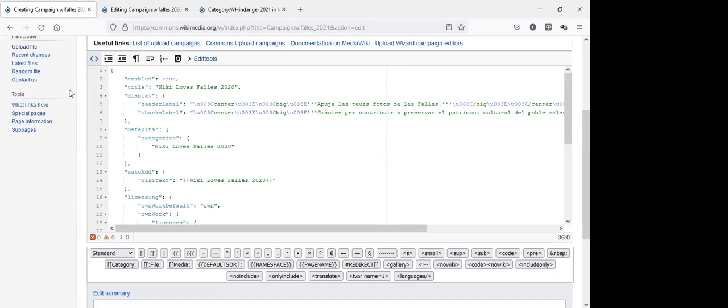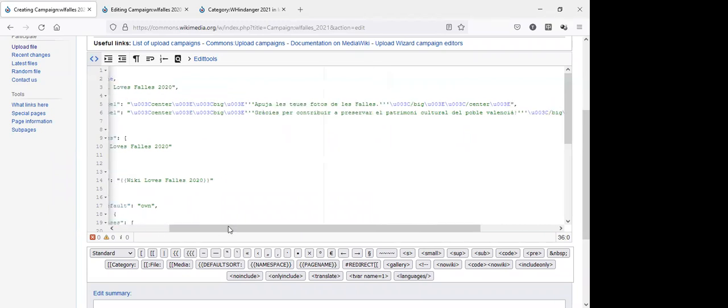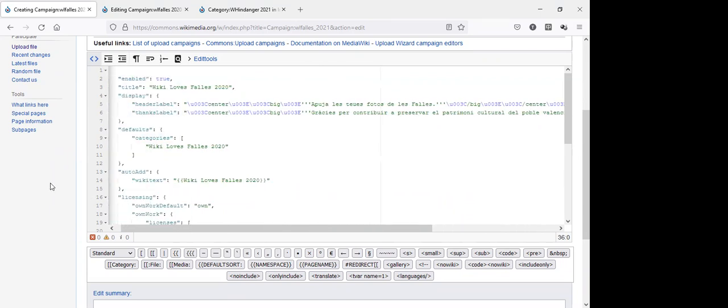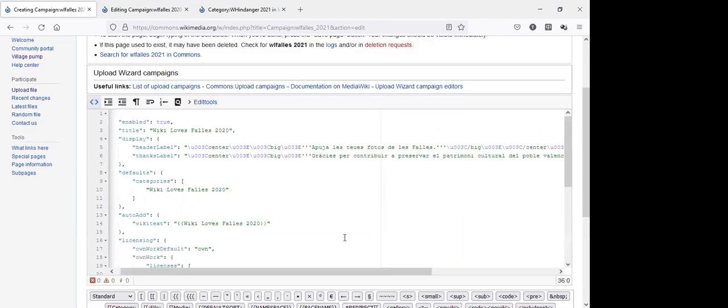No, because as I said, what is good about the campaign portal is that you have a custom message for the people who participate, etc. So it makes sense to put those adapted texts, even despite the fact that they might not be very different from one year to the other. So I will stop here.